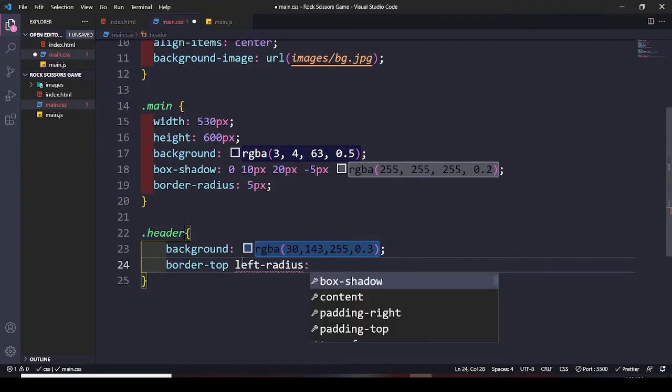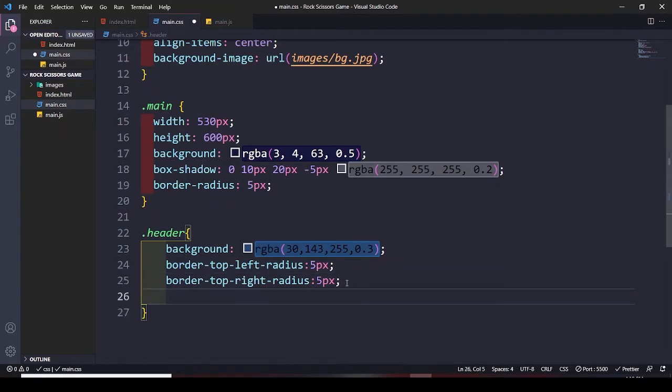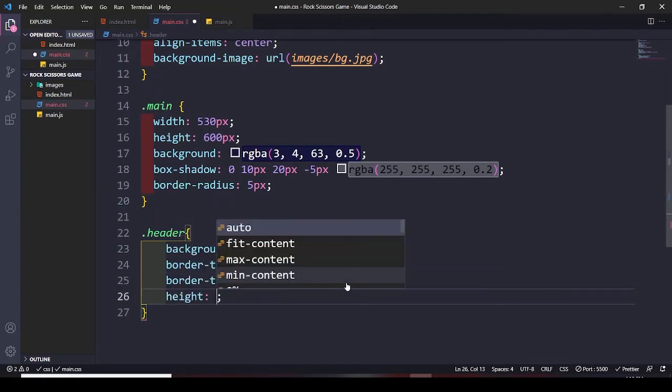Border top left radius, there is a stick, which is this one, and I want it to be rounded a bit, and the same I want for the right side. So copy, paste it, and in place of the left, let's go with the right. And then let's go with the height.